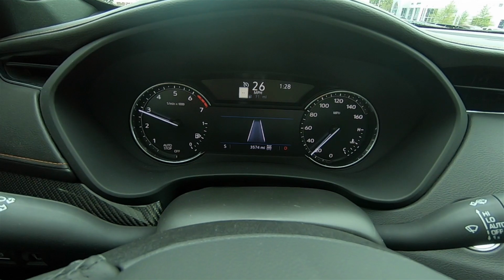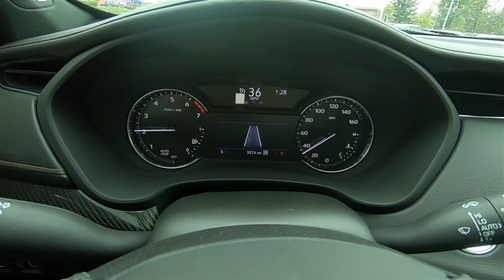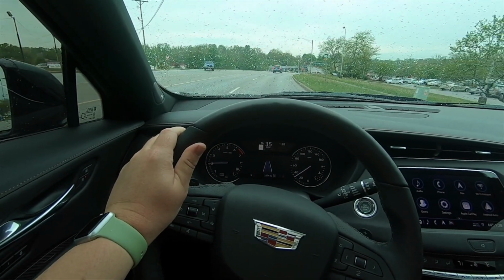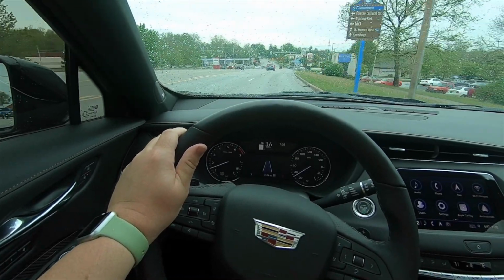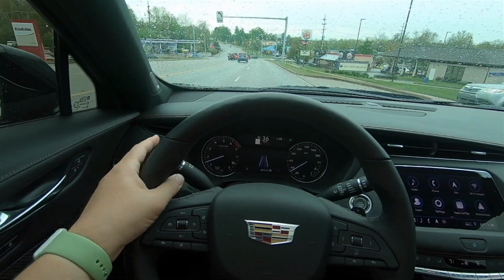Alright, on my first driving impression, I'm actually going to say it. This thing is quick. It doesn't look like it here, but I'm not actually putting a lot into it. But this vehicle responds very, very nicely. The steering feedback is excellent, I think. And I think the shifts are a little bit lazy for this kind of segment. But man, this thing is quiet.